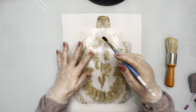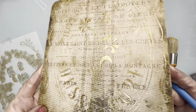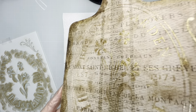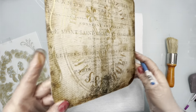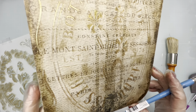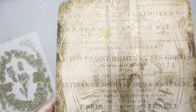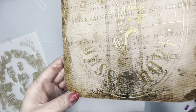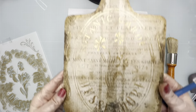So all the liquid patina has been added, and I'm going to just pull the stencil off and show you the result with the liquid patina on the stenciled design. And you know, it looks good. When you look at this from a side angle, it's kind of hard to see, but the light catches it as you move around it. That's the iridescent type glaze paste, and it's very pretty the way it catches light. And we added antique gold, antique paste around here on top of the liquid patina. I made it oldie and agey.